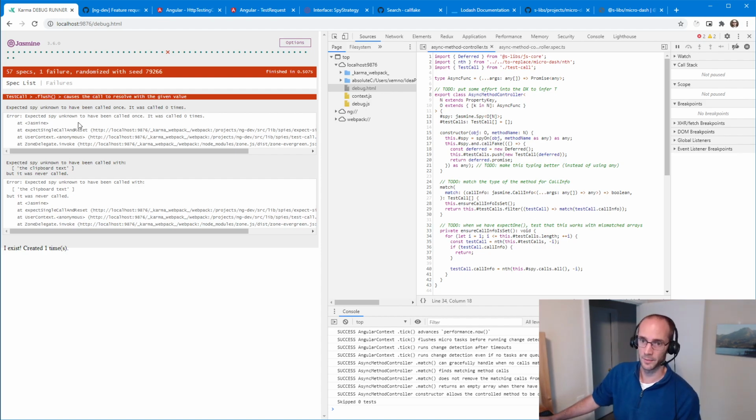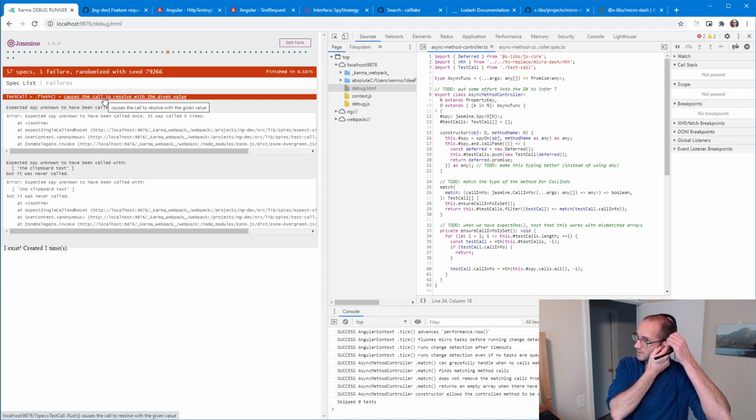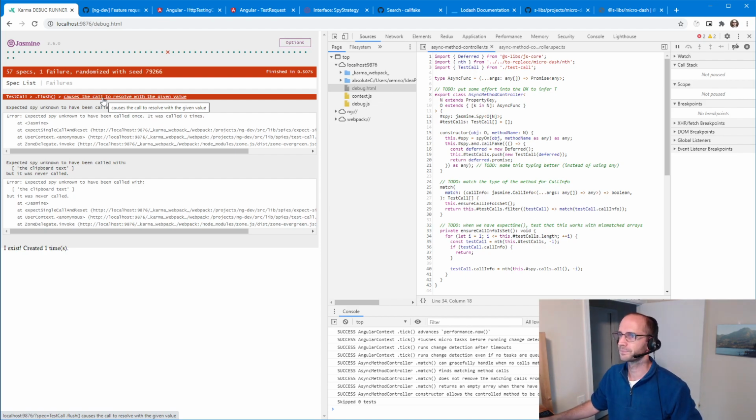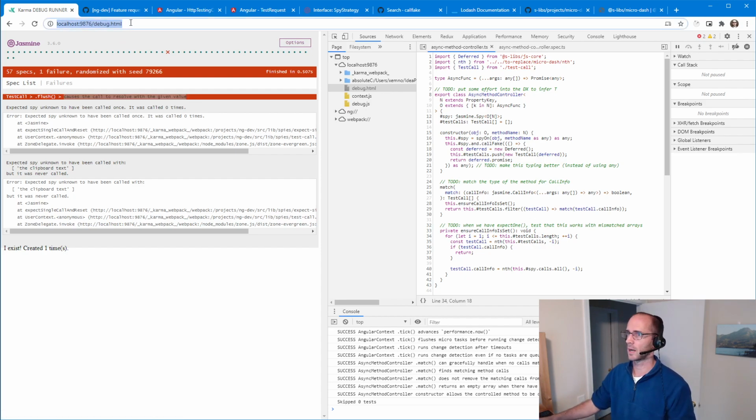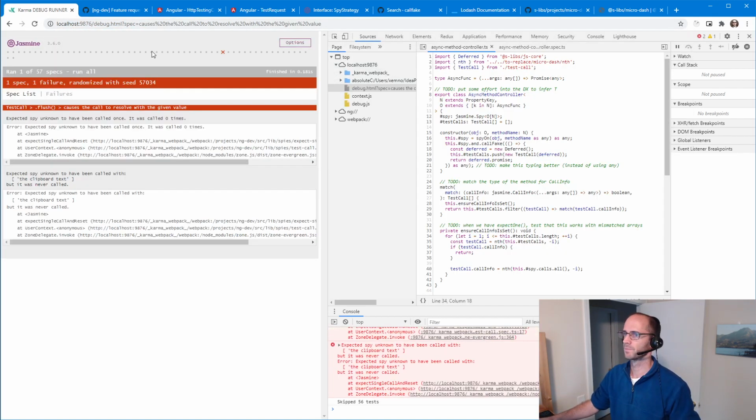Another thing that's broken in only the most recent version of, I think probably this Jasmine reporter that writes this HTML, is if I click here, it used to run just that test, but now the URL that this link result points to is wrong, and it's going to run the whole test suite. Not only that, it's going to run the version that reruns every time you change your code. So if I want to run just this test, I'll show you. I'm just going to copy the description and put it here. Okay.